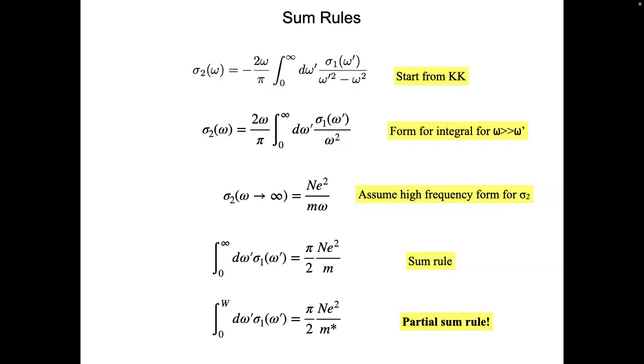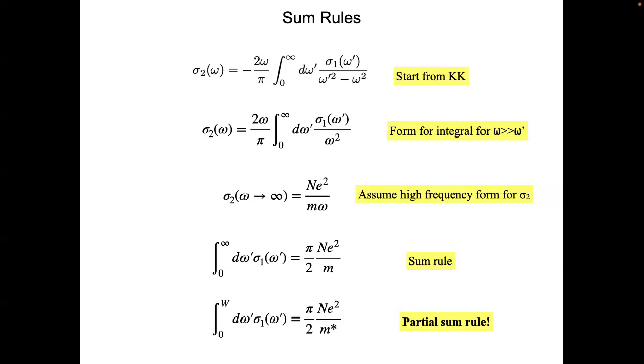And so I can just equate these. And what I find is that there is an integral, an expression. If I take the conductivity and integrate it over all frequencies, I'm returned with some constants, things like pi, a fundamental constant of nature, the electronic charge squared, and then the density of the electrons divided by their mass. If you can't depend on these kinds of sum rules, you can depend on nothing else in physics. That's as surefire as anything gets.